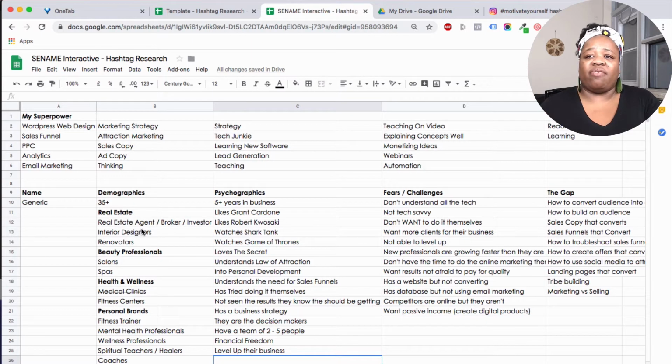So this is the work that I've done in terms of who they are. This is basically me solidifying who I actually want to work with, right? So based on what I've decided on who I want to work with, I go into their psychographics. The psychographics, again, is basically soft things that I know about them, getting into their mindset, getting into their mind to understand who they are, what their pain points are, what their fears and challenges are. And then I can fill in the gap between where they currently are and where they want to be.